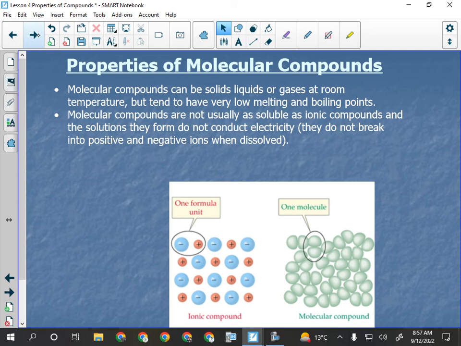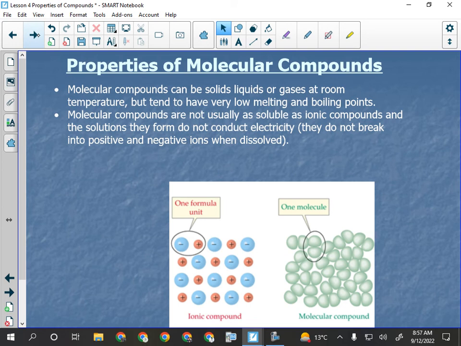They tend to have very low melting and boiling points. Again, that's not something we're going to test, but if we see that something is a liquid, obviously we know it's molecular. We're not going to have any gases, so none of the unknowns are going to be gases. It's really hard to keep a gas in a beaker, and it's hard to sample it and test whether it dissolves in water.